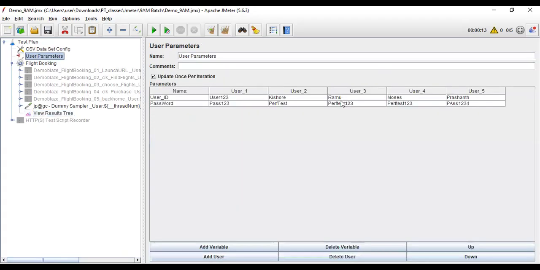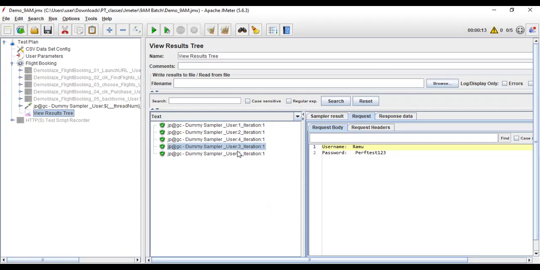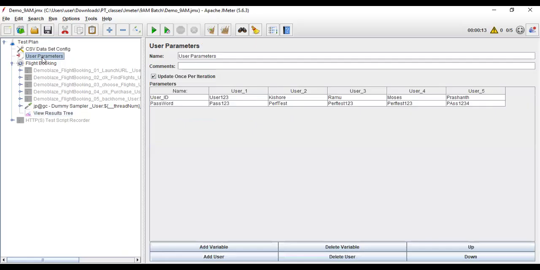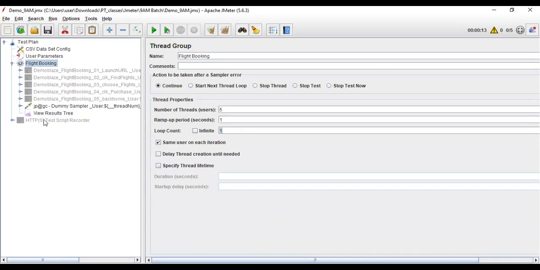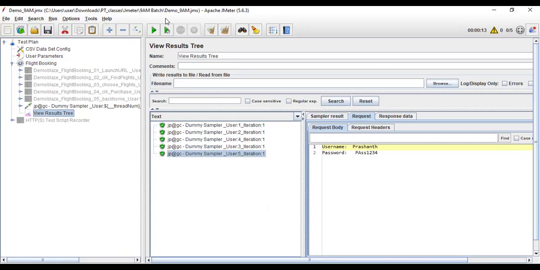That is what we are passing. So if I have limited data, then even if I run for multiple iterations, each user will take only this data. Here if I put 5 users in 5 iterations, let me clear this.